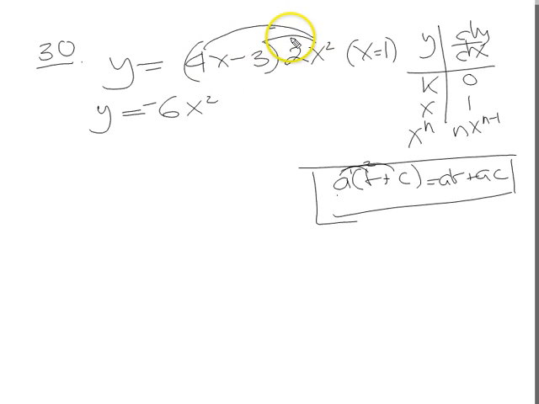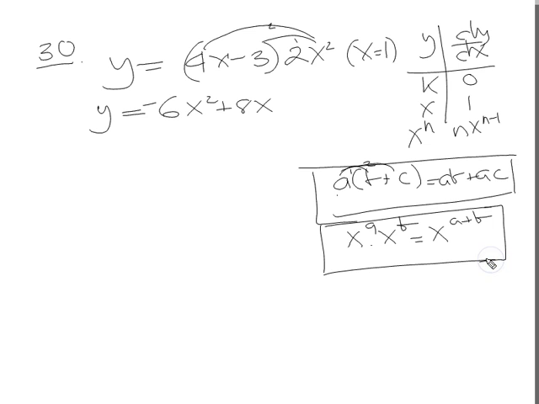So 4x times the 2x squared. What do we get? 8x, power 1, power 2, times you add. So I better put that rule down, haven't I? Because we're going to use it. Times you add a plus b. Yeah? Okie dokie. So times you add power 2 plus power 1 is power 3. 4 times 2 is 8. 8x to power 3. Here we go. So everything's on ground level.